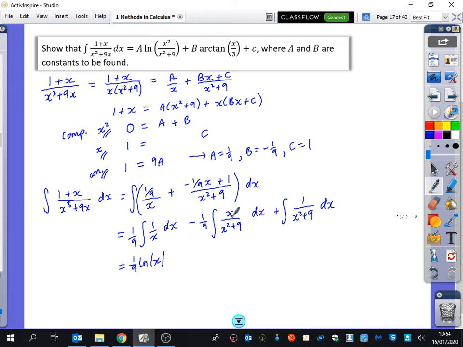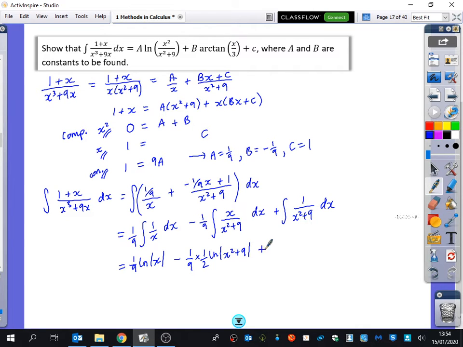Now this one's going to be a chain rule, so maybe you might like to just pause for a second and rewrite this. So it's going to be another ninth of an ln of x squared plus 9. Well, how are we going to scale that? Divide by 2, because when you differentiate this, you'd get 2x, but we only want there to be x, so you're going to have to half it as well.